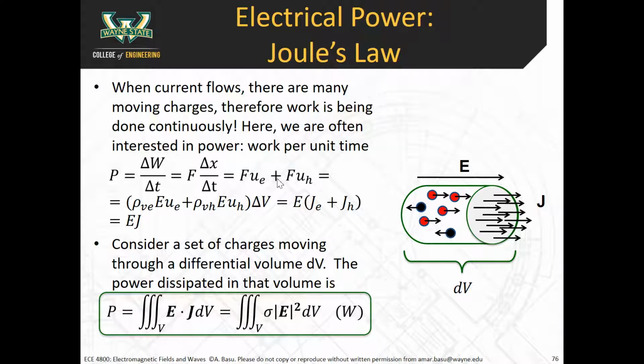All right, so F times u_e is equal to, remember, the electric force is equal to E times Q. So this force that you see here, F, is equal to E times Q. Now, where's the Q coming from? E times the charge density times the volume. I'll say it again. Force is equal to E times Q, the charge. So this is your E, the electric field. And the total charge is equal to the charge density, rho_e, times the volume, delta V.